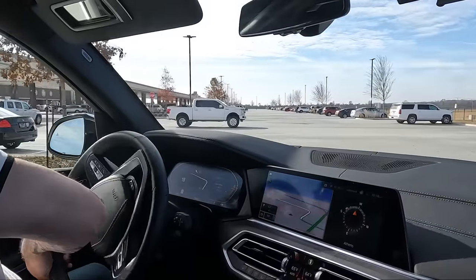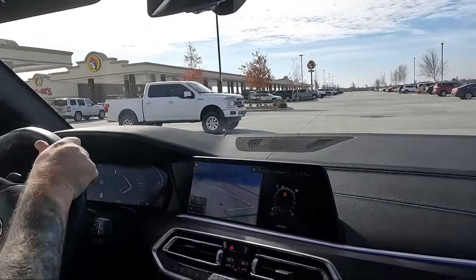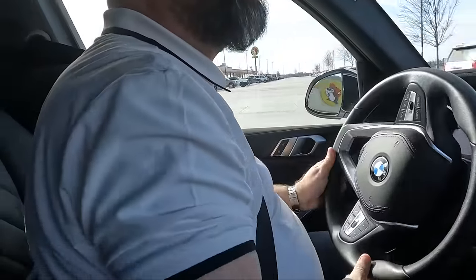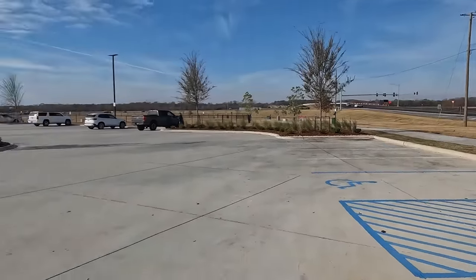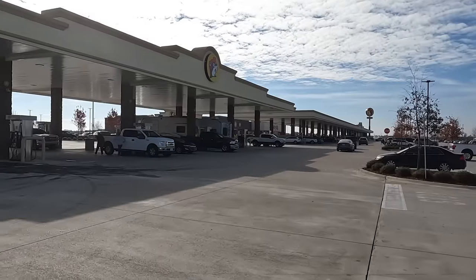Never seen a petrol station so big. Gas station. How many pumps is there? Bro, there must be like 100 pumps. Hello everyone, we're here at Buc-ee's in the state of Alabama. Look how many petrol pumps there are, gas pumps. Must be at least about a million. Mate, I've never seen a petrol station, or gas station, sorry, so big in my life. This is insane. Are you ready to go in though? Yeah.